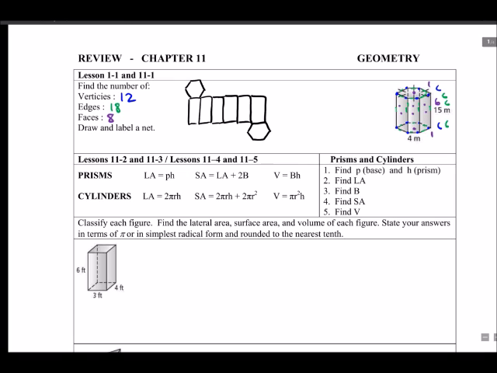And now let's label these pieces. Well, I know the height here is 15 meters. And around my hexagon is going to be 4 meters on each side because we see that it's a regular hexagon, which means that all of these rectangles are 4 meters long. So we could label all the pieces, or just that many is enough. We could label around this hexagon as well if we really wanted to, but we're good to go there.